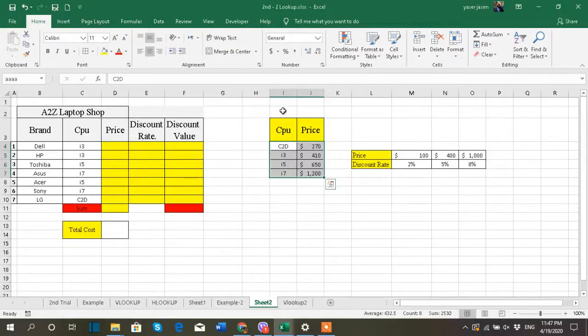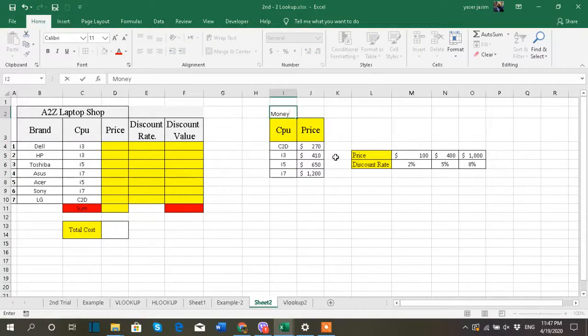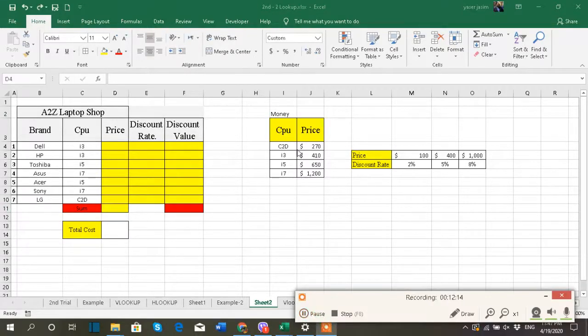Okay. Now this table is called money, and I'm going to write it here. It's going to be money.